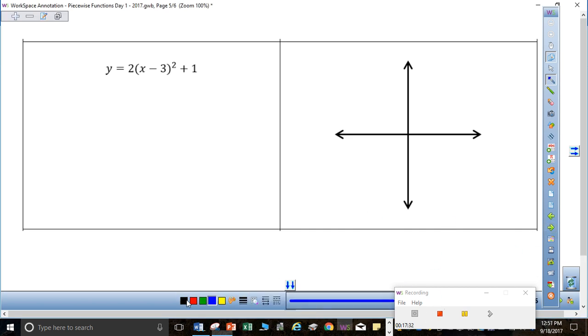All right, let's look at what's going on with our next equation. So it looks like we have 3 things going on. So I want you to fill these in. On your paper, I want you to write, what does the 2 in front do? What does the -3 on the inside do? What does the +1 on the outside do? I want you to pause the video right now, fill these in on your own, and then restart the video when you're ready.